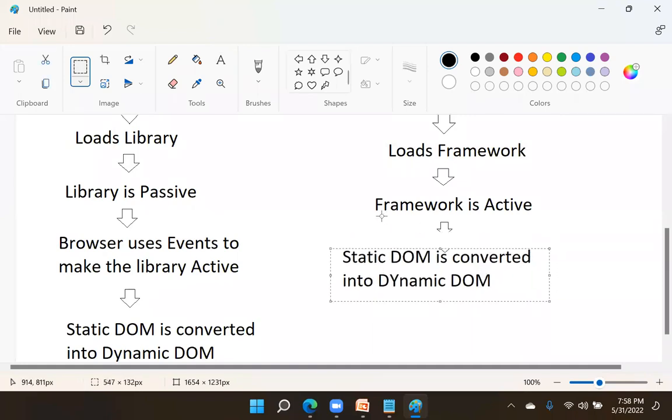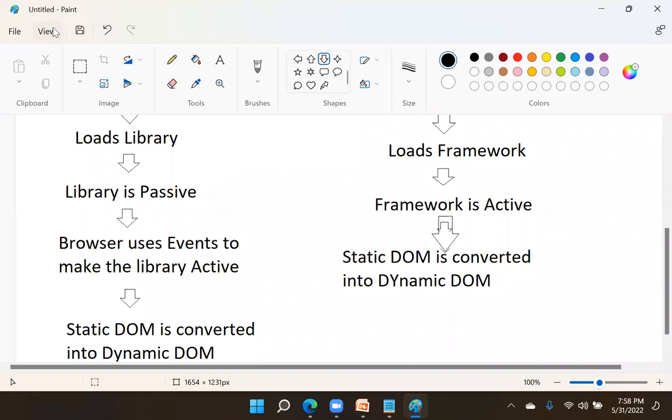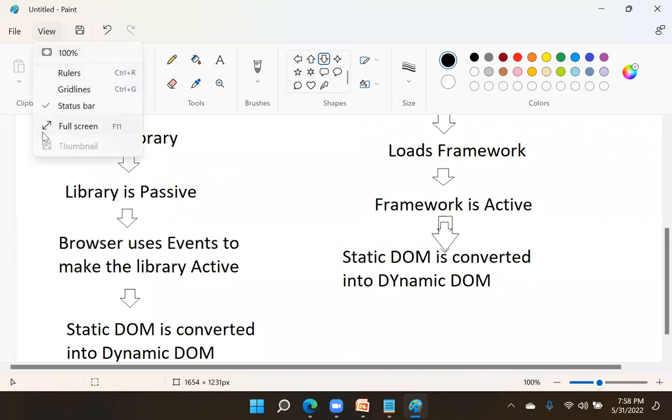That's what happens here. Now the framework is active and takes control over your application. I will show you practically. This is the basic point you need to understand.